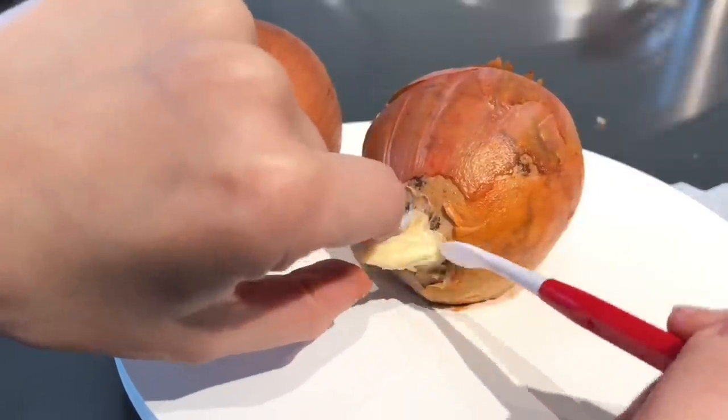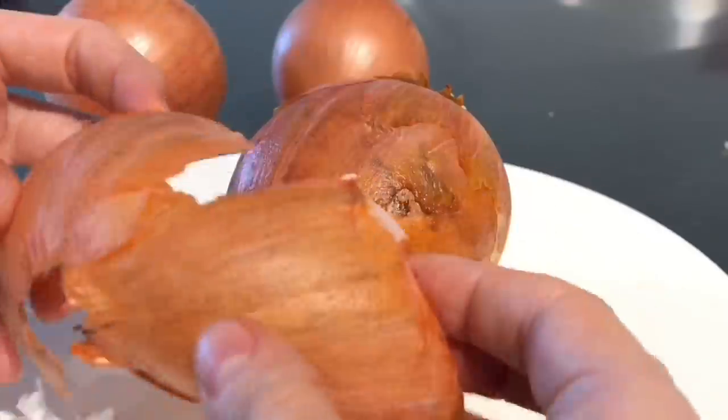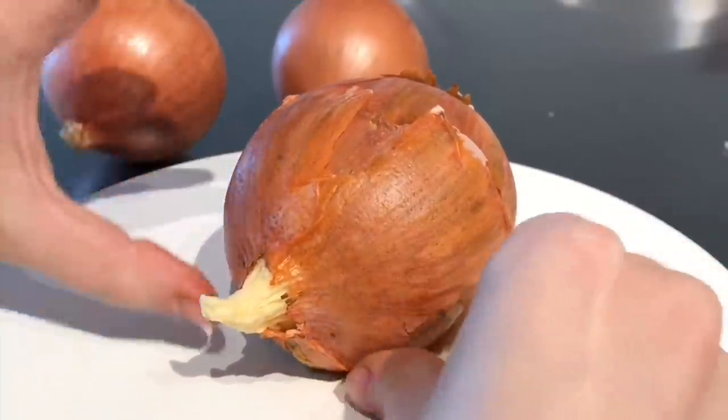Then I want to do the other side of the onion. This one's a little bit more simple. It's just kind of like a pointy bit, and then I blend that into the cake. And then place the wafer paper onion skin over top.